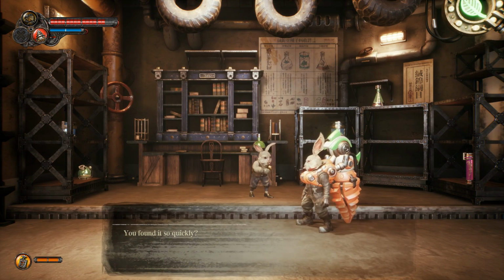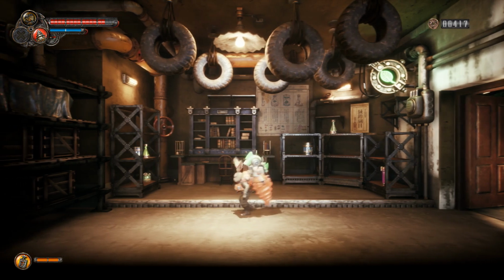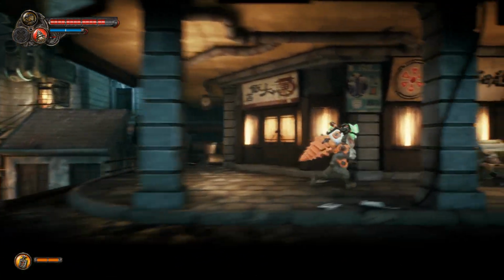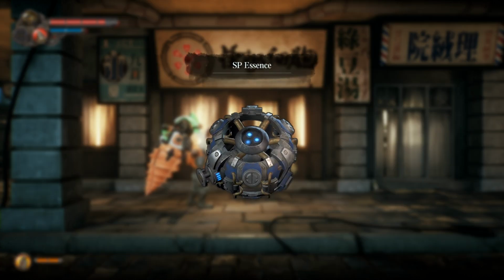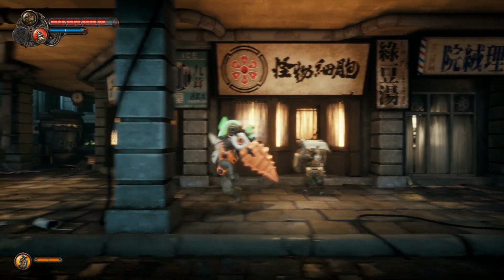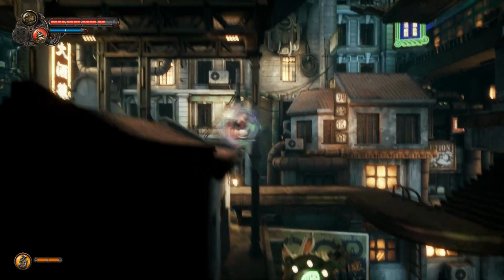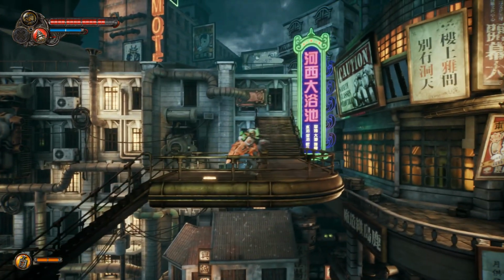You found it so quickly? Wow. It's very close to what we paid for it, at least. Welcome to Jingles' shop. So, I mean, we can come back and buy this, at least. Okay. Shard that opens the door of the ancient complex. Thank you for your business. That's a weird thing for people to know exists if nobody's ever found it and nobody's ever put the shards together. You know, that kind of doesn't make any goddamn sense, but all right.